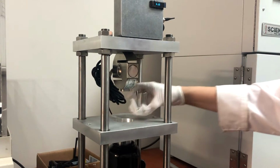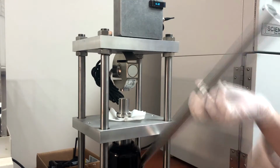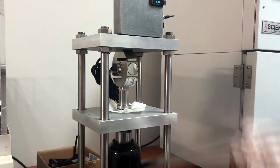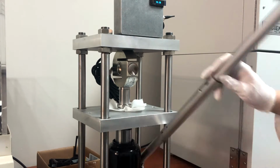Now that we have built up our sample by layers, we then go to the homemade press with a digital output. We place the die set in the designated slot and tighten the jack. The digital output hasn't been calibrated but is reproducible, so we press it to a set number.